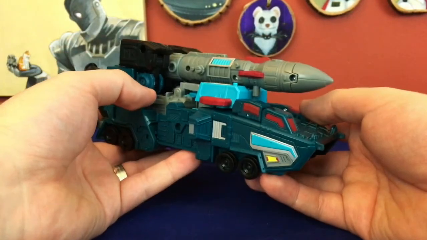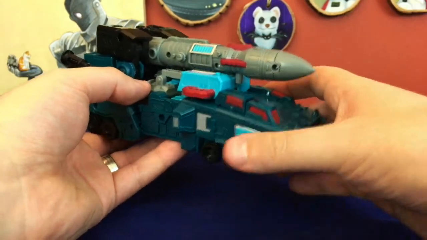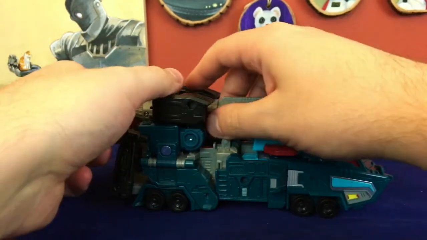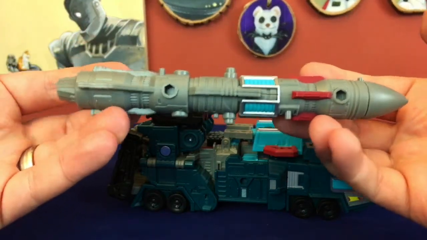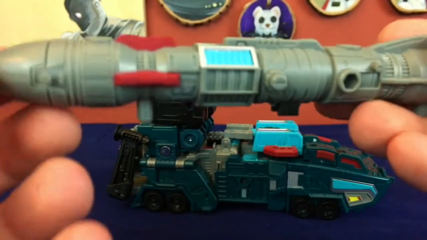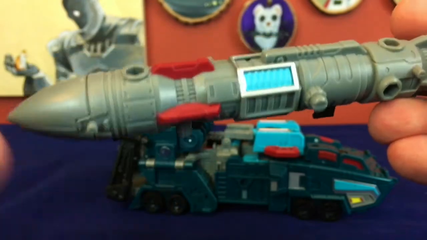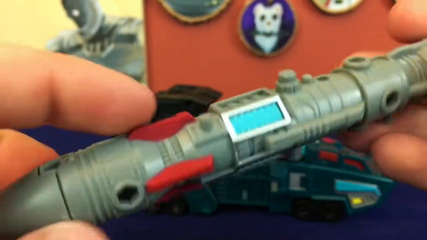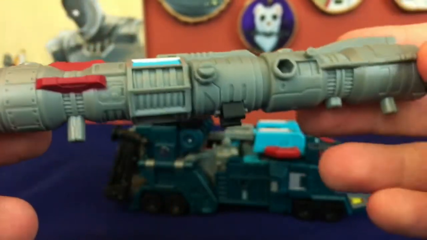Even with those extra bits of plastic that I feel like are kind of unnecessary, he's got some nice heft. Of course, he also has this big missile, which is a big missile just like the G1 toy, but they also added some extra detail and even painted some bits in. I do like the paint that they added here, like these kind of red, not quite fins going around the three sides there, and the silver and blue at the top here. That all looks really nice.